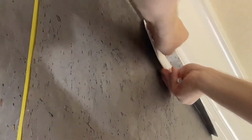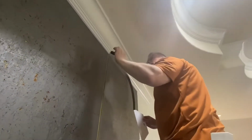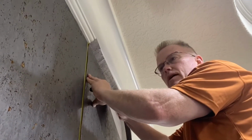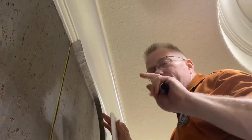Now, here's what I want you to do when you do a cut up against woodwork at the top. Point your knife this way toward the ceiling. Not like toward the corner. The point should be facing the ceiling. Cork does not stretch. It's very unforgiving. If you point your knife like this and make your cut, you're affording yourself the greatest amount of wall covering to be left on the wall, and you will prevent yourself from cutting off an additional 32nd of an inch.